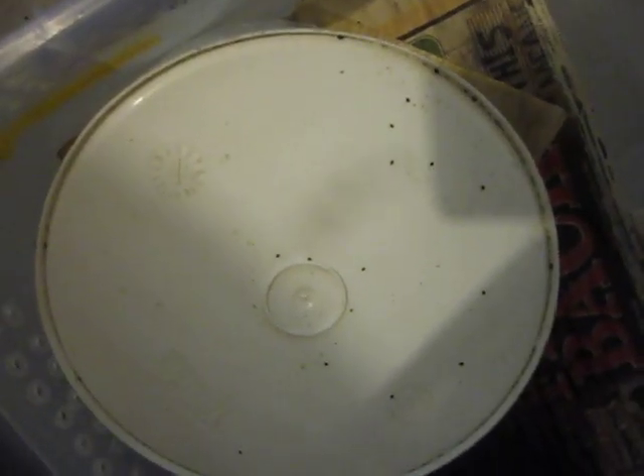I've never seen anything like it. There's more on the bottom here. These are all out of this one cage, by the way. And in there, check out the lid. You see the mites bouncing around — they're dead. They're not sticking or anything. There's more on the lid, that's just on that side.